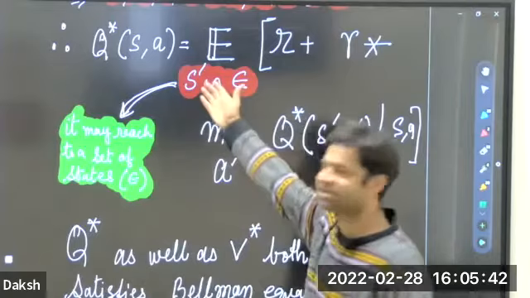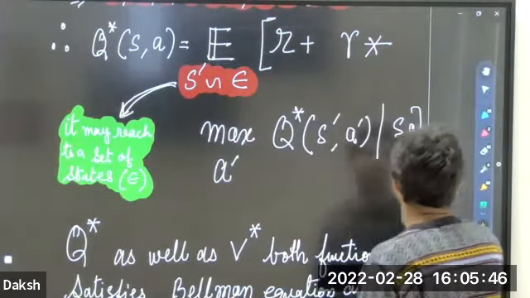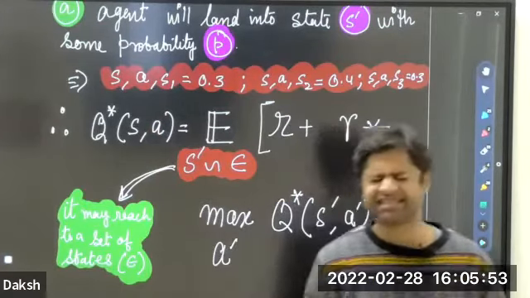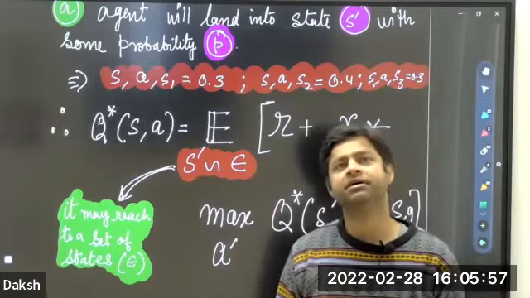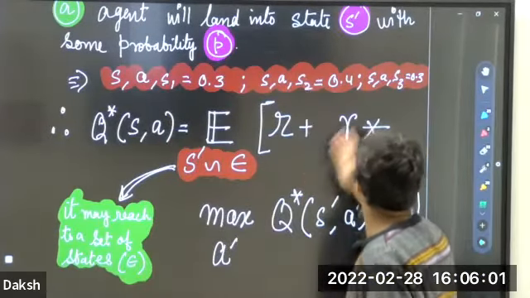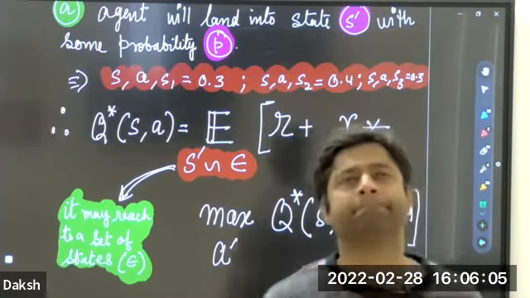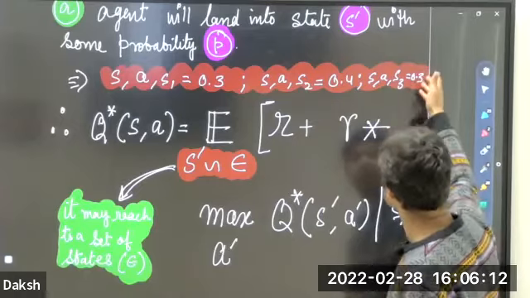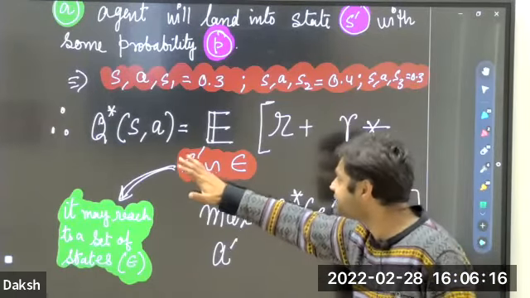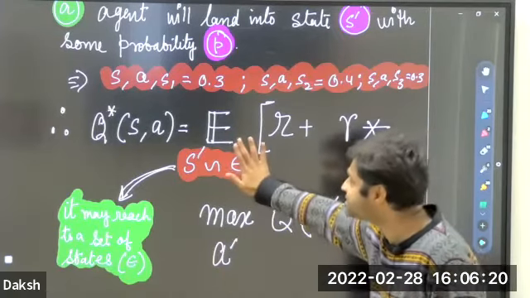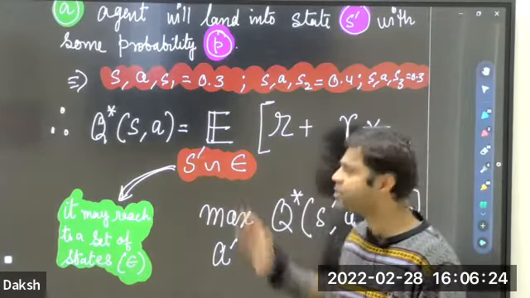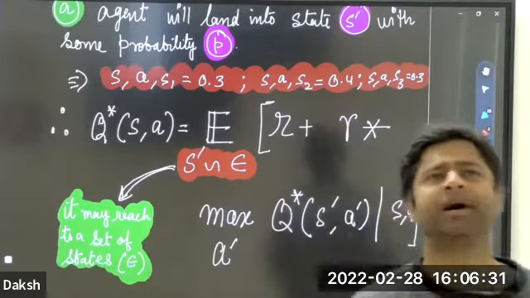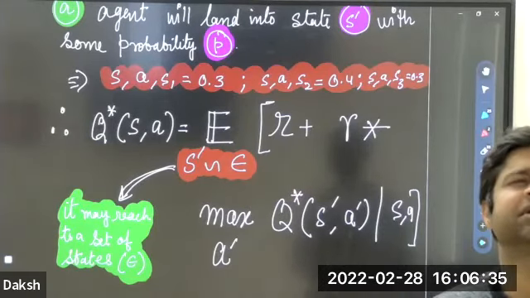ठीक है? तो ये क्वेश्चन का जवाब देते हैं। मैंने अटका के इसलिए रखा था कि तुम्हारे दिमाग में बने, तो क्वेश्चन मैं ही बता दूं क्या। तो देखते हैं। S स्टेट पे A एक्शन लेने पे, मैं S1 पे भी जा सकता हूं, S2 पे भी जा सकता हूं, S3 पे भी जा सकता हूं। भूल गए ये वाली बात? मैं S1 पे गया 0.3 प्रोबेबिलिटी से, S2 पे गया 0.4 प्रोबेबिलिटी से, S3 पे गया 0.3 प्रोबेबिलिटी से, और इसीलिए मैंने S डैश बिलोंगिंग टू एप्सिलॉन रखा। एप्सिलॉन इज अ सेट ऑफ स्टेट्स जिन पे मैं पहुंच सकता हूं, क्योंकि मेरा गेम डिटर्मिनिस्टिक भी हो सकता है, नॉन डिटर्मिनिस्टिक भी हो सकता है। दीप्ति, ये बात समझ में आई कि नहीं?